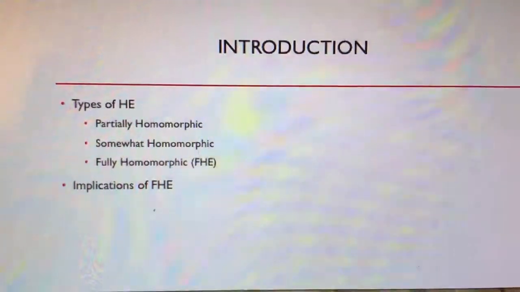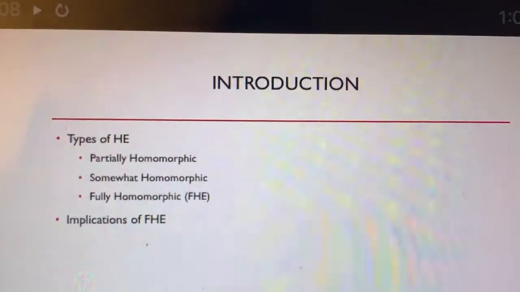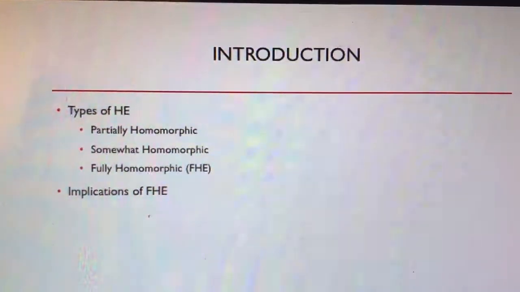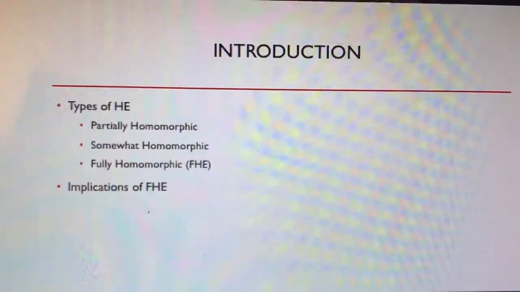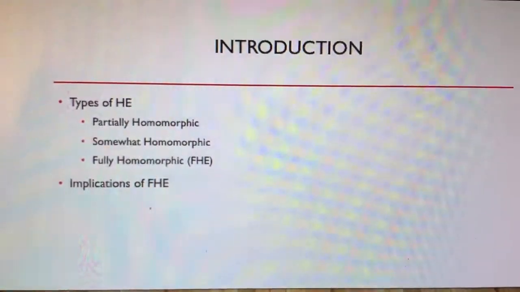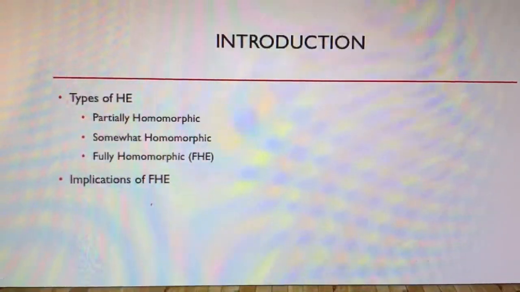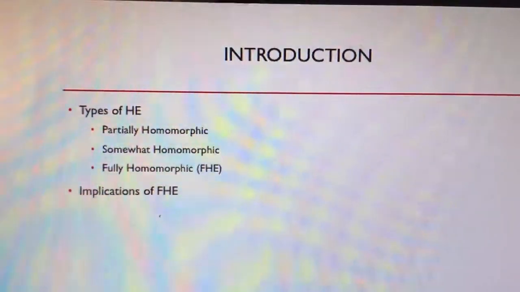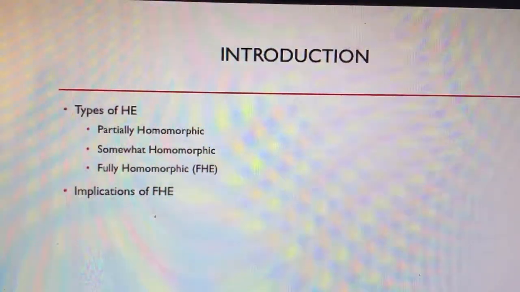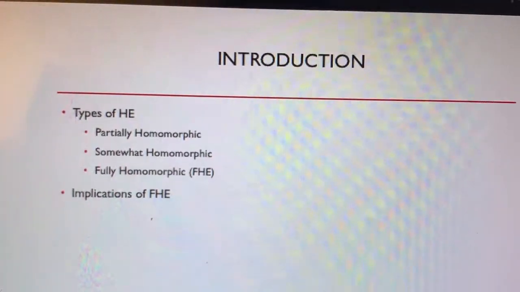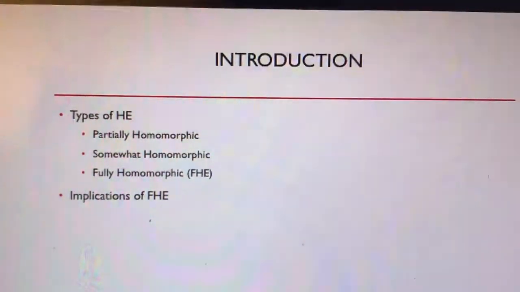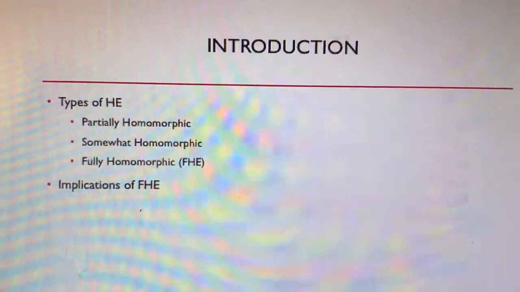Now, there are a few types of homomorphic encryption. There's partially homomorphic encryption, where the crypto system can perform addition or subtraction, but not at the same time. Somewhat homomorphic encryption is when a system can perform addition and subtraction, but only for a limited amount of times, a finite number of times. While fully homomorphic encryption allows for unlimited multiplication and addition operations to occur, thus being revolutionary in the field of cryptography. Why, do you ask?